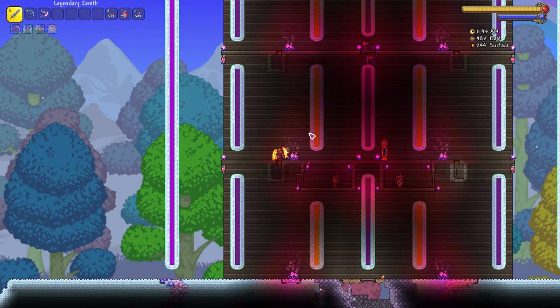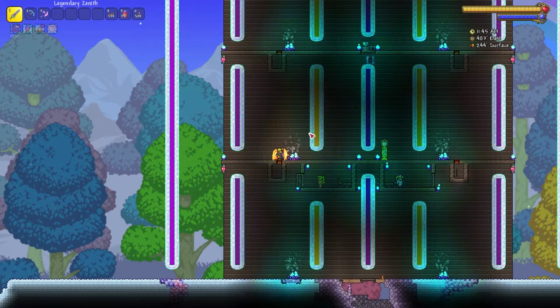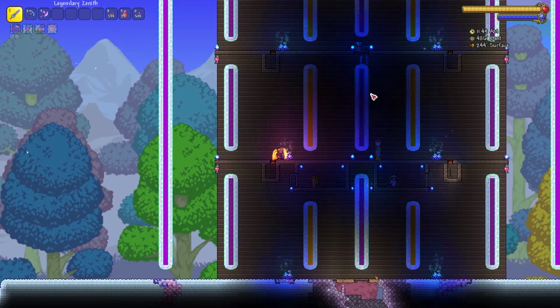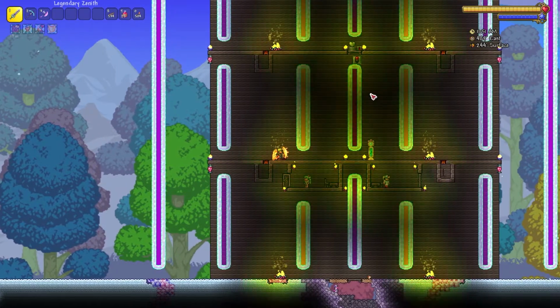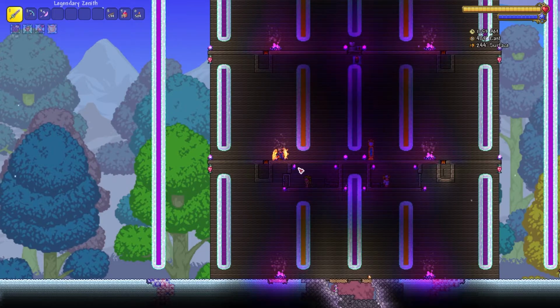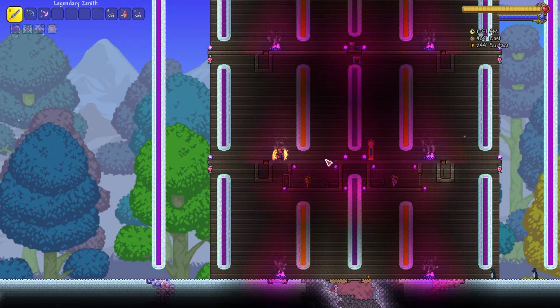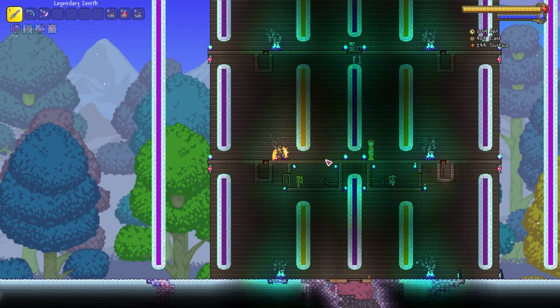Alright, and then a few bonus things that you can add if you're really feeling up to it. It's going to be something similar to what I have built here. This is an old boss arena I had from years ago on a different world. So what you can do is add a little house for the Dryad. The Dryad is going to be important because you're going to get the Dryad's Blessing, which is going to increase your defense as well as your life regeneration.